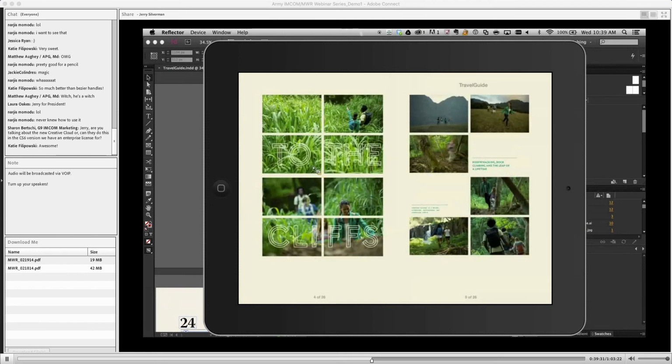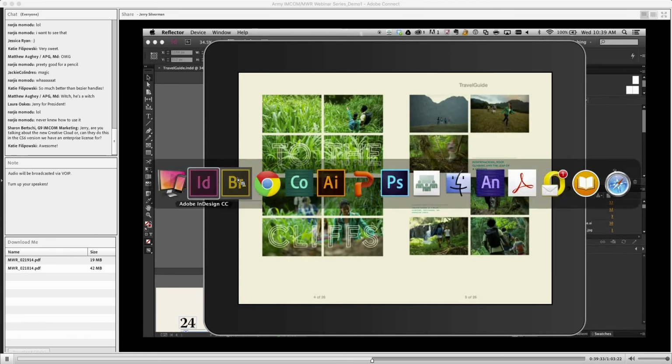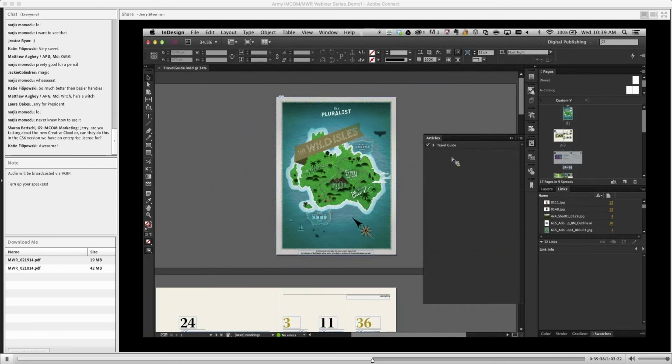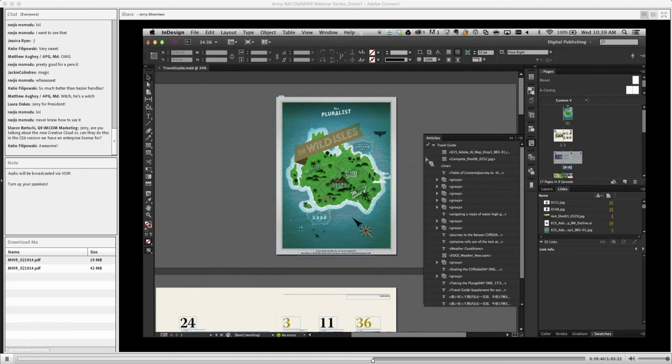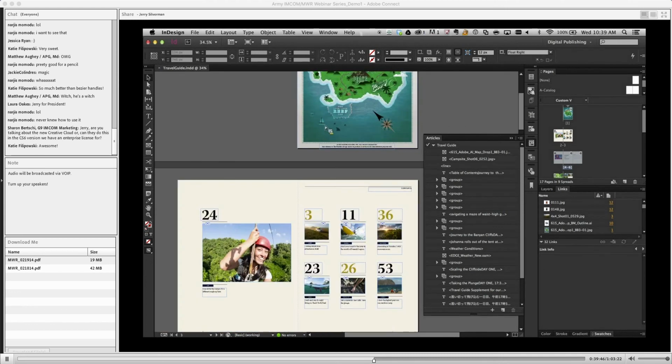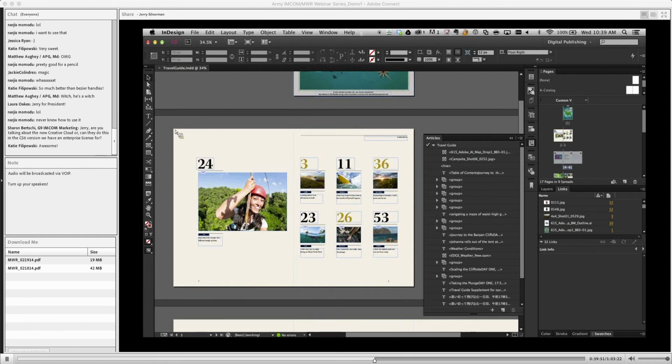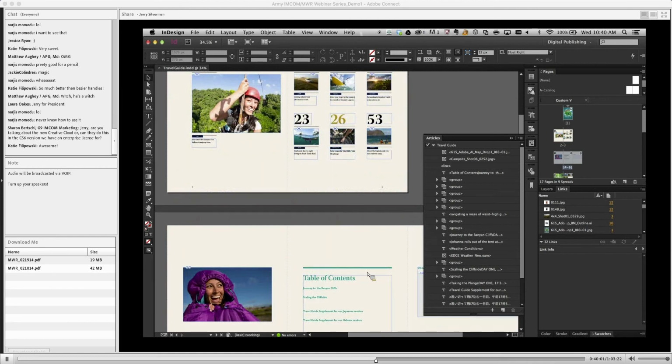So in InDesign, if you're not familiar with EPUB, you might want to get familiar with something called the Articles panel. What the Articles panel allows you to do is include or uninclude aspects of your InDesign layout into the EPUB that eventually gets exported. So we didn't see this two-page spread in our EPUB because it's not included in the Articles panel. So what you do is drag and drop all the elements that you want to be in your EPUB, in the order that you'd like them, into the Articles panel.